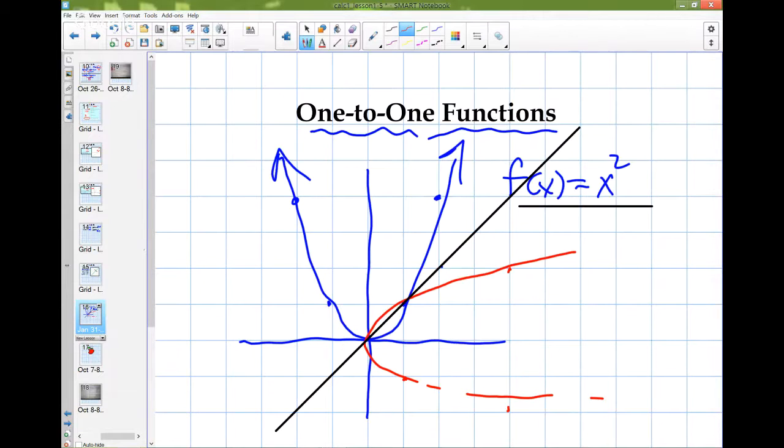Because to find its inverse, every function is rotated 90 degrees to the right, and then you want to see if that function passes the vertical line test. Well, that's the same as checking if the original one passed the horizontal line test. So a really quick check. If I give you a function and ask you, is this a one-to-one function? You can tell by giving it the horizontal line test.